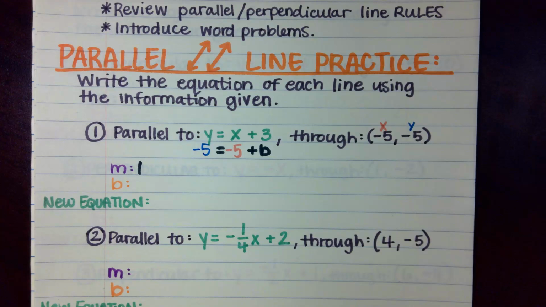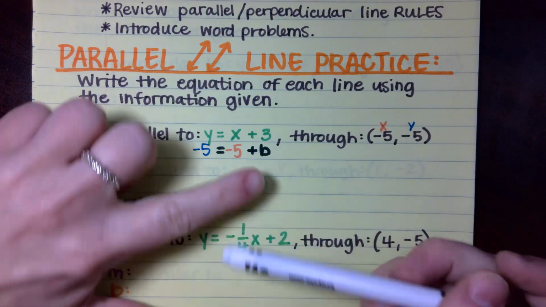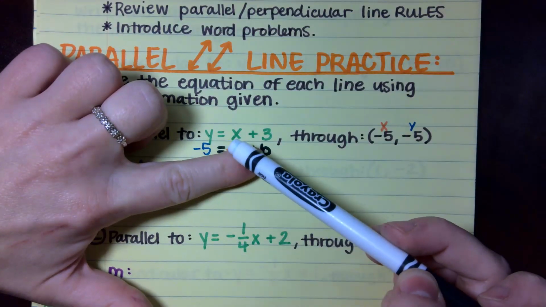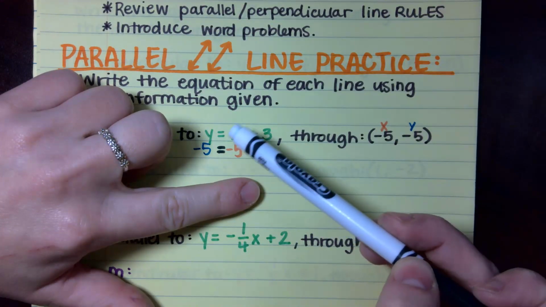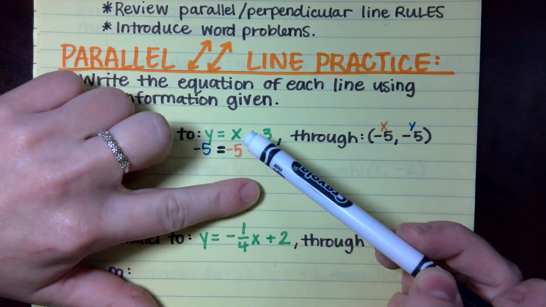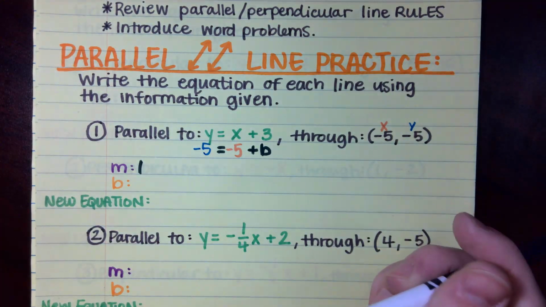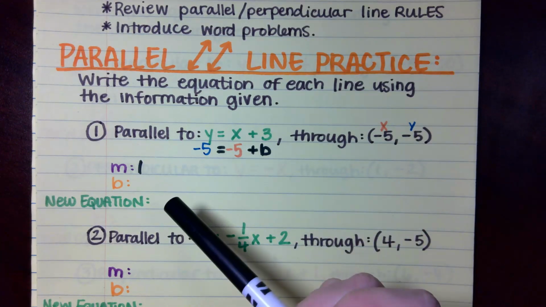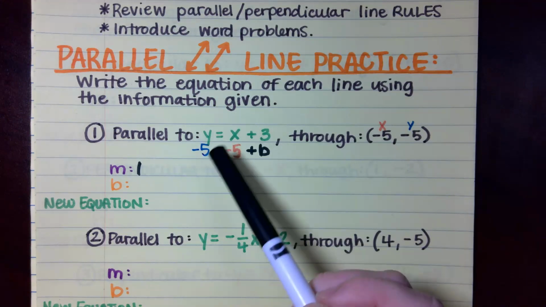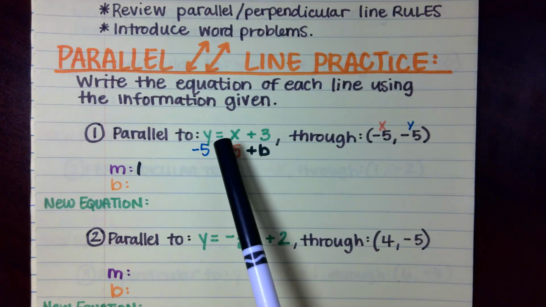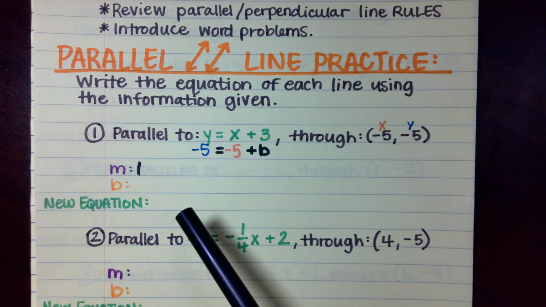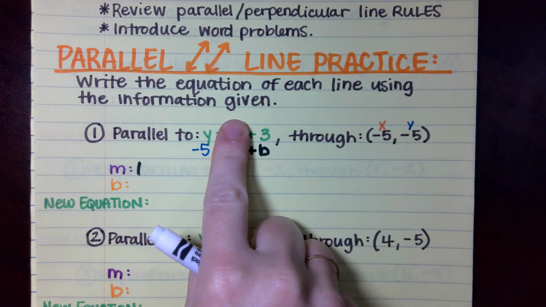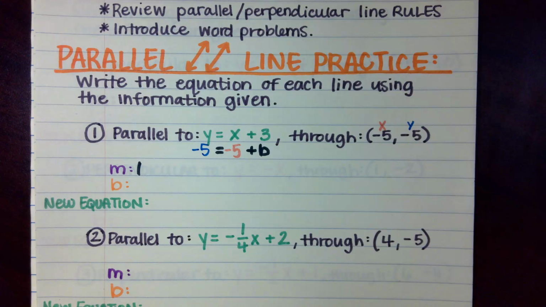Anybody uncomfortable with that? How did we get 1 again? So our original equation says y equals x plus 3. Anytime we have a variable with no number next to it, we can assume that it's just 1. Because if I were to ask you, how many x's are here? 1. So there's 1 x. That's right. And the number right beside x is our slope. So if you don't see a number, it means our slope is 1. Now, if there was no x, then the slope would be 0. But I'm not asking you one like that. Okay. Is everybody up to this point?